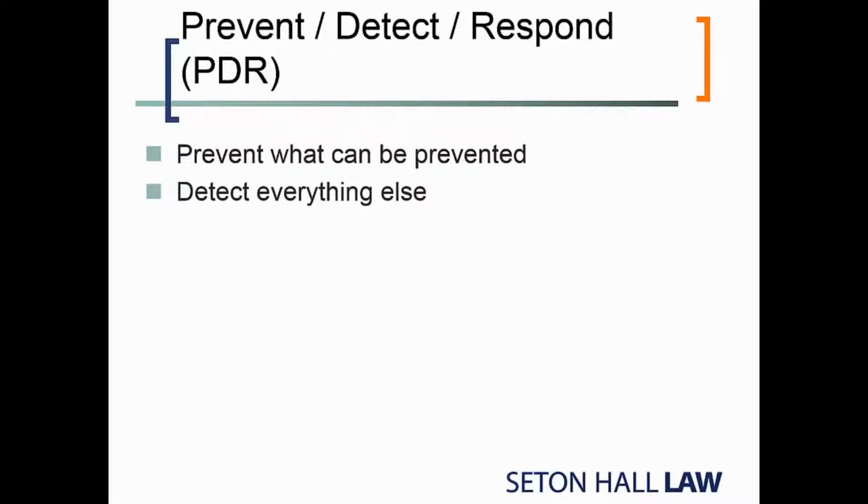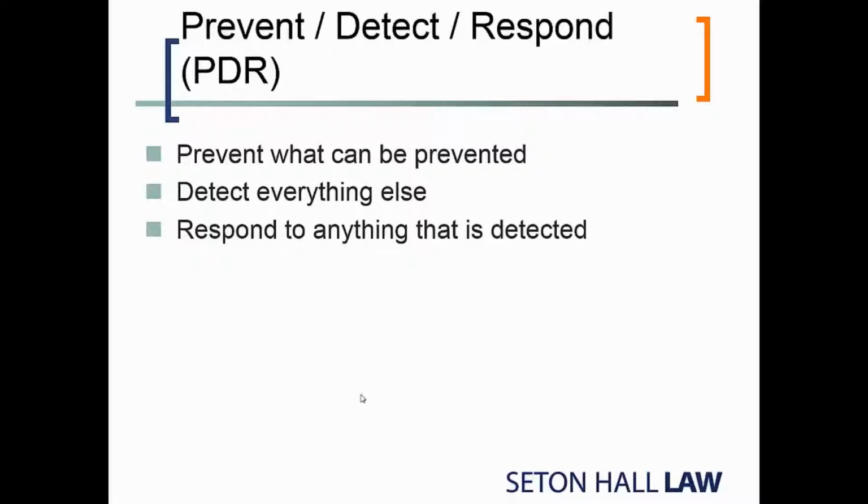You want to detect everything else, and the important thing here is everything. Ideally, you want to detect any risk that is realized. You don't want it to go undetected. Now, this doesn't mean that everything can be detected, but the ideal is to detect everything else and then respond to anything that is detected. Anything that is detected must be responded to in some way. Again, respond doesn't necessarily mean that you're going to be able to totally repair or make up for the risk or totally recover from it. Maybe you can, maybe you can't, but there has to be some kind of response. And critically for our discussion of risk management, there has to be some kind of plan for the response.